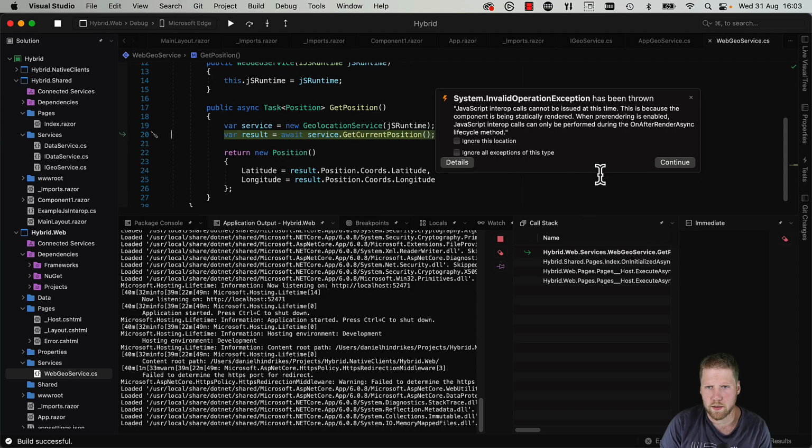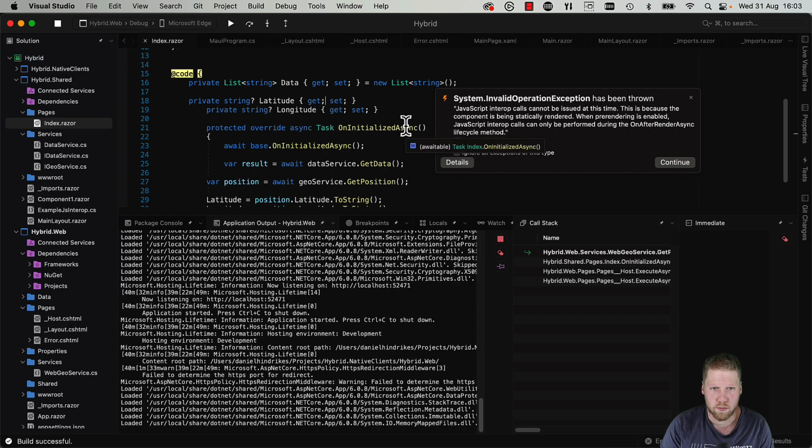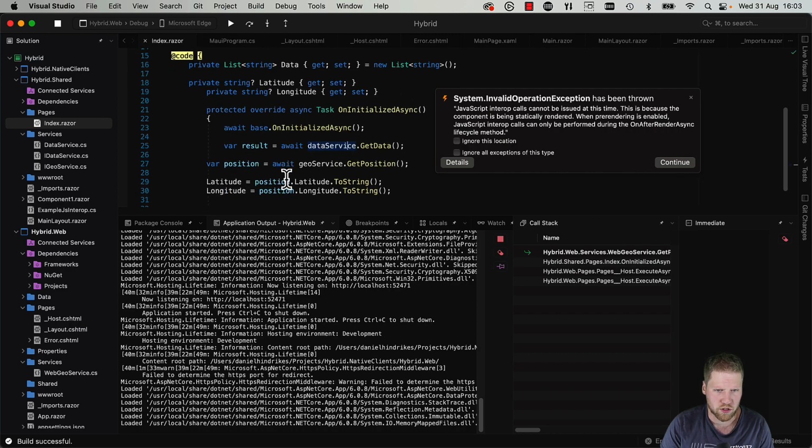Okay, so then we got this exception: JavaScript interop calls cannot be issued at this time. This is because the component is being statically rendered. When prerendering is enabled, JavaScript interop can only be performed during OnAfterRenderAsync. Okay, and that is because here we added the OnInitializedAsync override, and we have the GetPosition here.